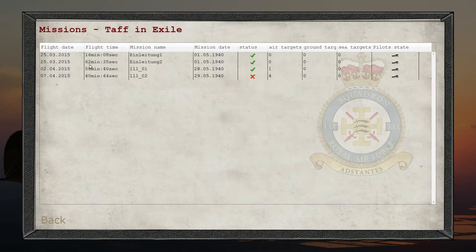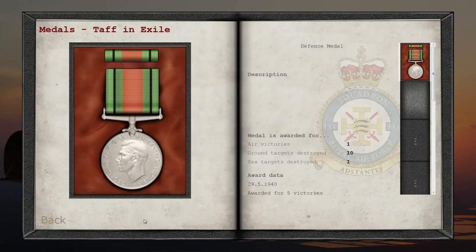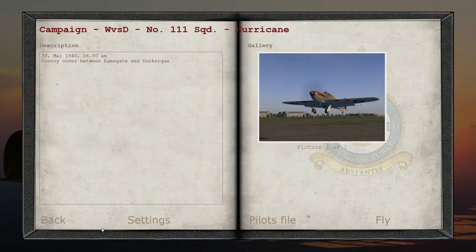Missions. There we are. We had the two, that was a 62 minute mission, just flying around. But these are the last two you've seen. Medals. And there we have our defense medal. This medal is awarded for air victories 1, ground target victories 10, or sea targets 1. We've got that for our air target. Fantastic.